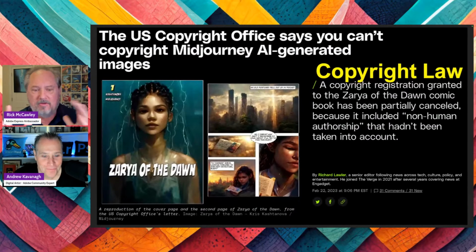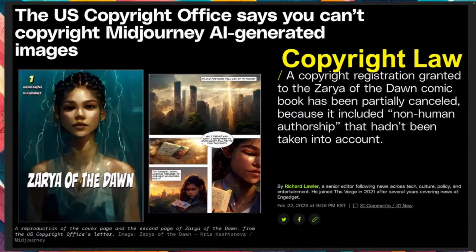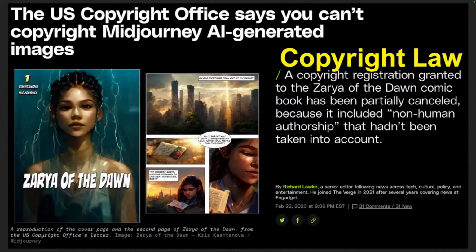So I want to make sure you understand what is changing about AI and copyright law. In the past, you created some artwork and you sent it to the Copyright Office. Why? Because it puts it on file with a government agency that's going to protect it until the moment that you say, hey, that idiot stole my work, put it on a t-shirt and sold it. Then I can go after that person, right? Well, a couple of things have changed in that scenario.